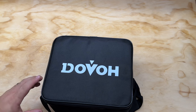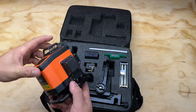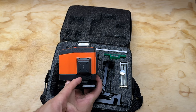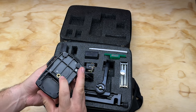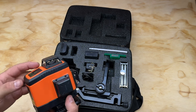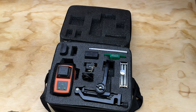So this is the Dovoh K4-360G. It comes in this nice Kaizen foamed case to protect it. Now the K4 means four lasers: top, bottom, left, and right. It has a USB charging port on the side, and overall, it has very durable, nice construction. It has the threaded tripod port on the bottom. And I really am impressed with it for the price. Right now, it's selling for $150 on Amazon.